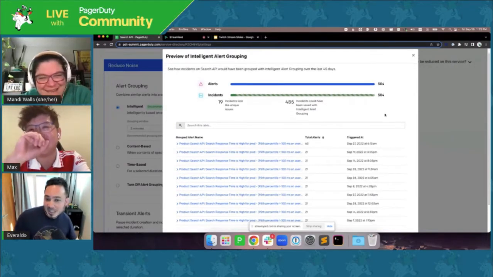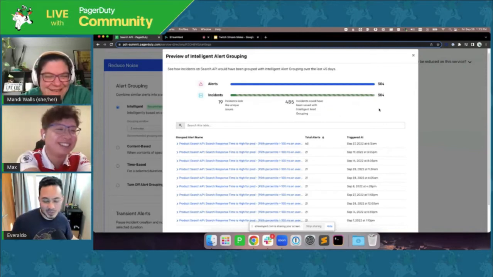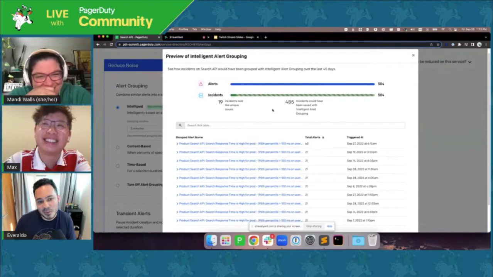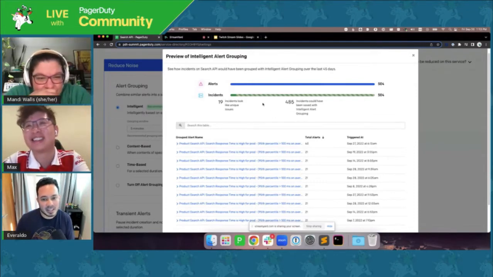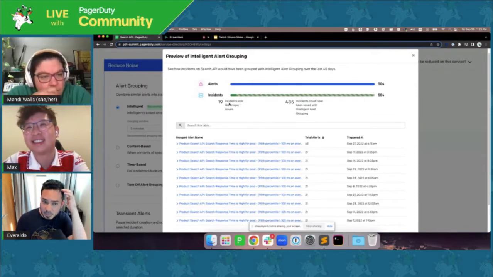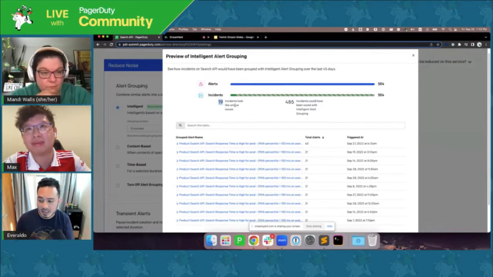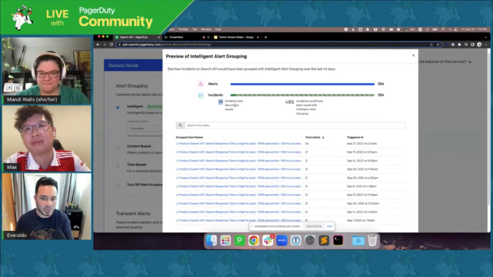But I know Max. I have problems with his soccer team choices, but I like the features that he developed. So I'm using intelligent alert grouping here, and I can see that it actually provides a pretty huge amount of compression, noise compression. So instead of seeing 504 individual alerts, I actually would have seen 19. This is a bit of a special case, and it could be due to the nature of these alerts, and they may have been very similar to one another, which provided a really great compression rate.